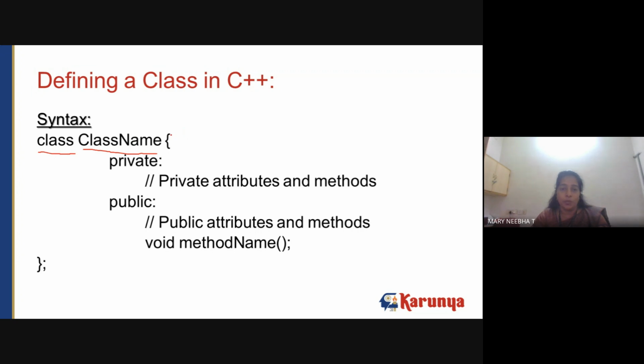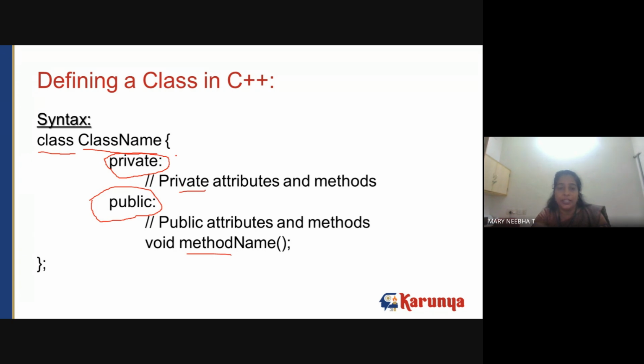Okay, so then the class is opening. As I said, class encapsulates data variables, and it also encapsulates functions. That means it combines, encloses, and encompasses data variables as well as member functions. And we all know the access specifiers keywords: we can use either private, public, or protected for these data variables. If you use private, the data variables and member functions are private only to the same class. For example, here the class name is the class, which means this data is private only to the class name.